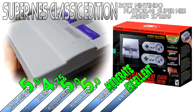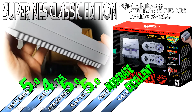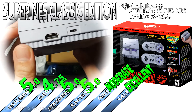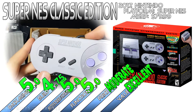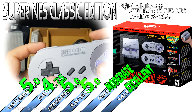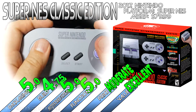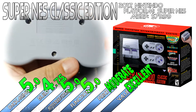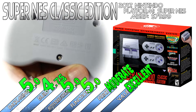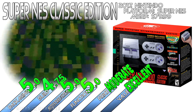Functionally, the Super NES Classic Edition accomplishes what it sets out to do: run classic games in HD from a tiny form-factored microsystem. The rewind function is great, and the selection of games is super solid. At $79.99 US, the price of the Super NES Classic is moderate, though the extra controller and great selection of packed-in games make it an excellent value despite this. And come on — Star Fox 2 is finally officially available. All in all, we couldn't really ask for more out of the Super NES Classic without hacking it to bits.